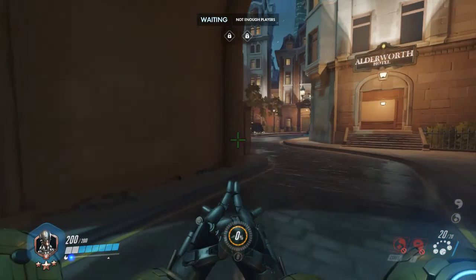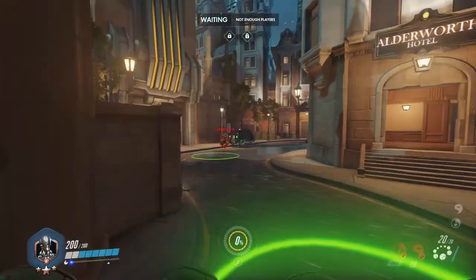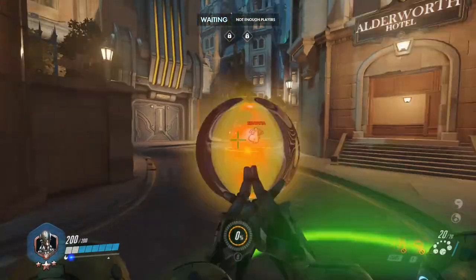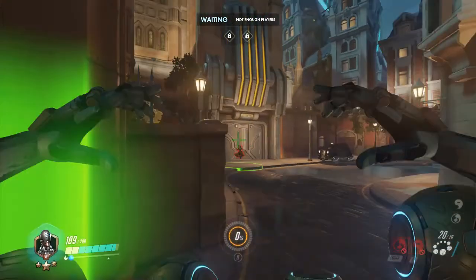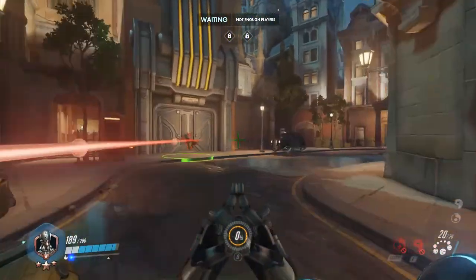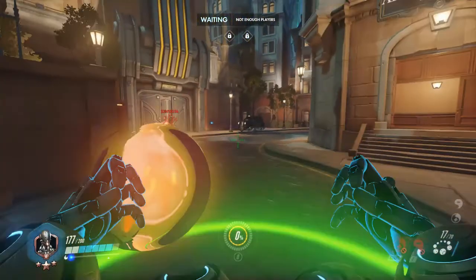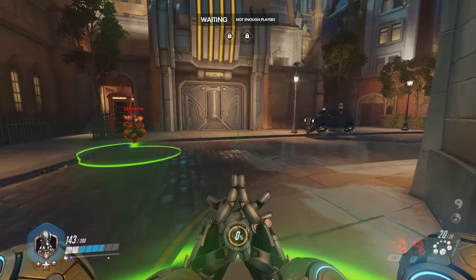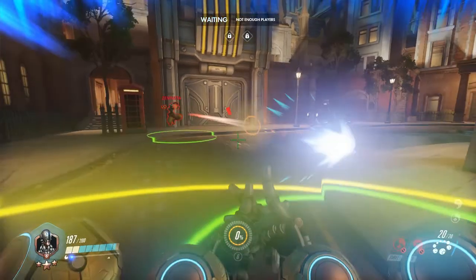So it's just the effect of just doing it, and I don't know of a way to get around it, but take a little bit of damage, then I'll use ability 1.